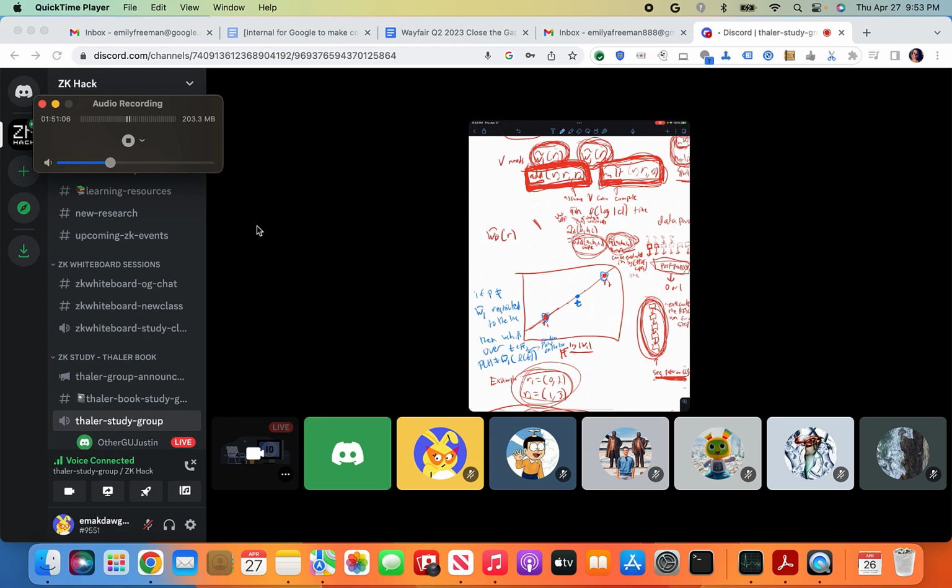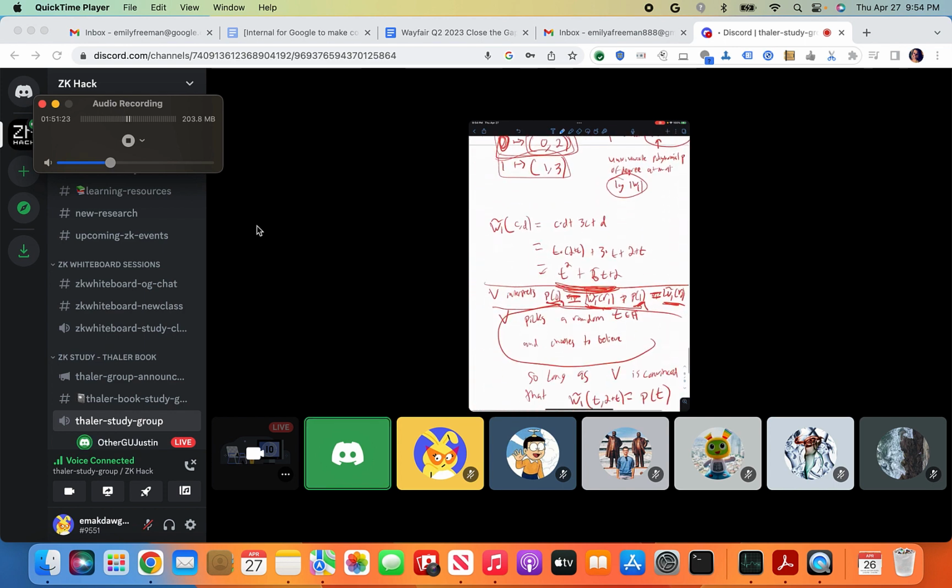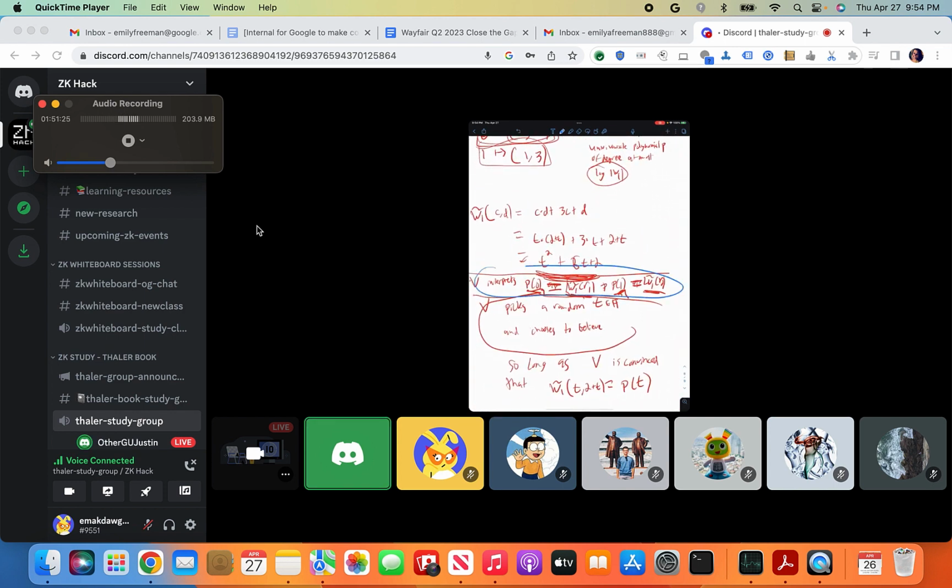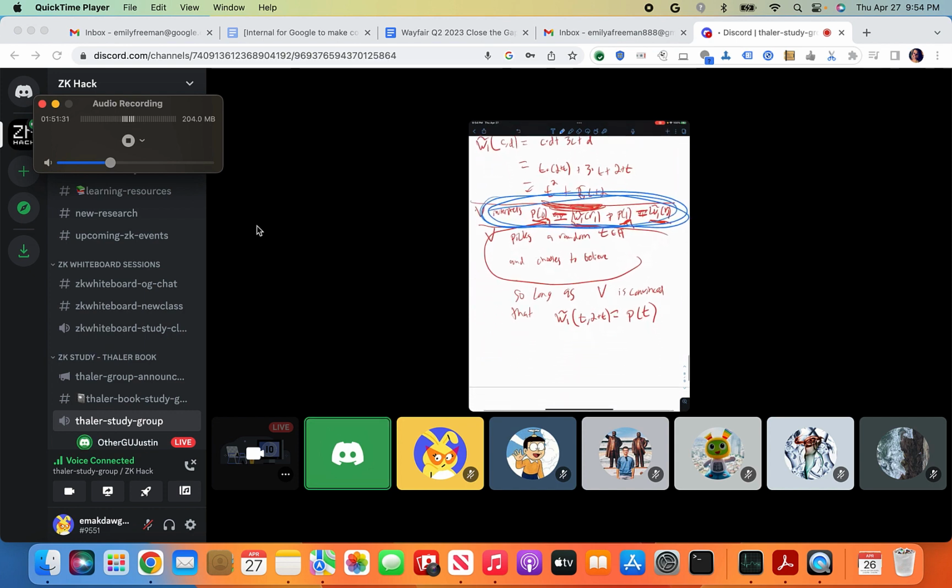So if the verifier is convinced that indeed P of T equals W1 twiddle of L of T, then the verifier is in fact convinced that P equals W1 twiddle. And if P equals W1 twiddle, then these two claims about R1 and R2 are valid. Okay. So that's the GKR protocol.